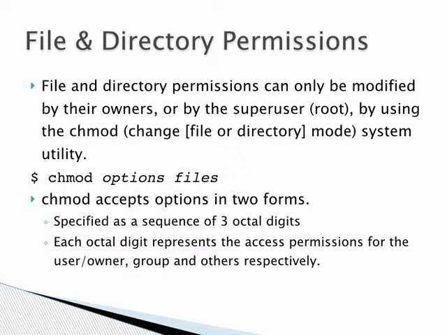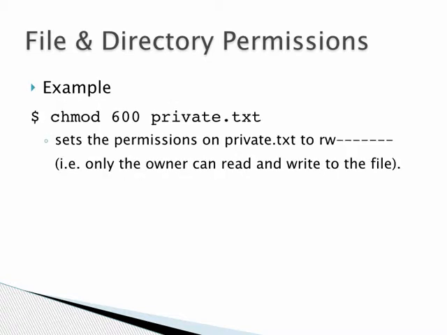And we've had a quick look at these before, but we'll just quickly go through a couple of examples. If we do chmod 600 private.txt, that sets the permission on the file named private.txt to be, well, can someone, oh, it's already there, isn't it? Yep, read and write for the owner, and no rights for anyone else. Right, so it's nice and easy to see. You can use the letters as well, but I find this easier, but it's up to you.